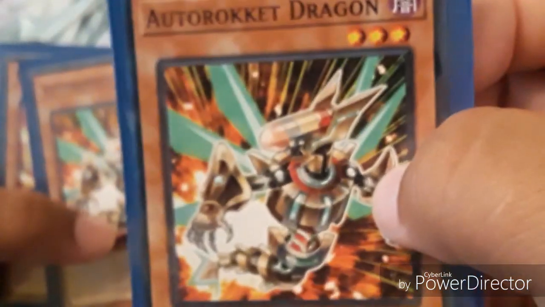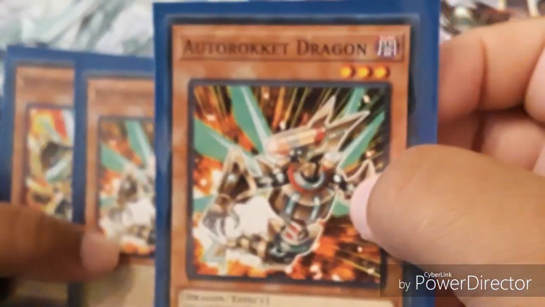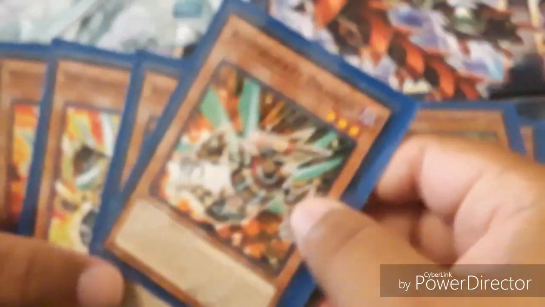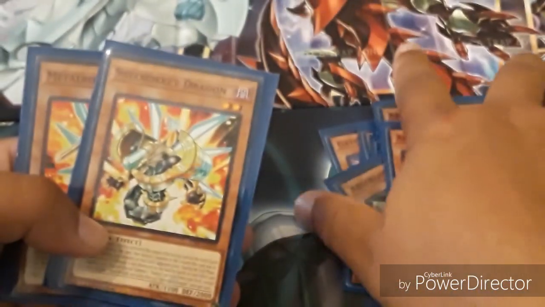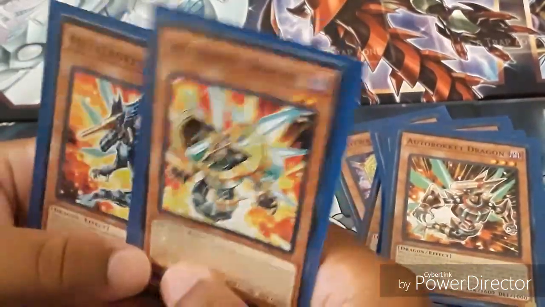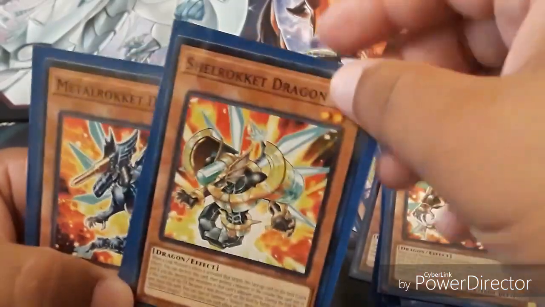So like I said, it's always good to bring more Rokket monsters to the field. That's all you need for summoning and synchro and everything you need to do. And it's very nice to have the whole deck relying on the next card, that's kind of like what Yu-Gi-Oh is about.